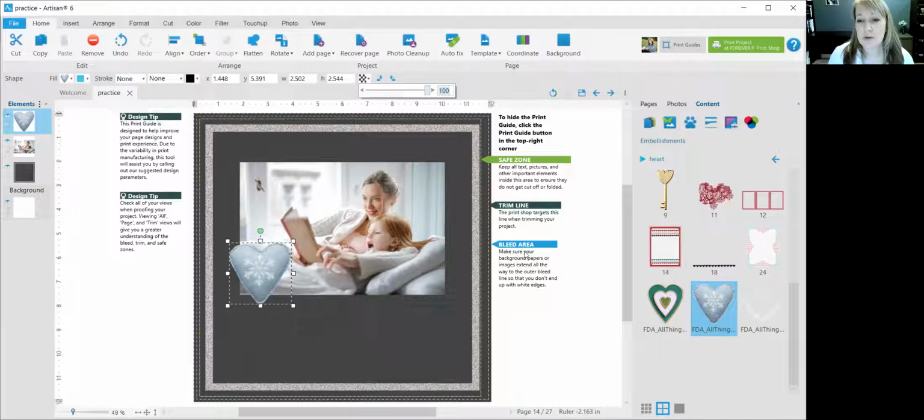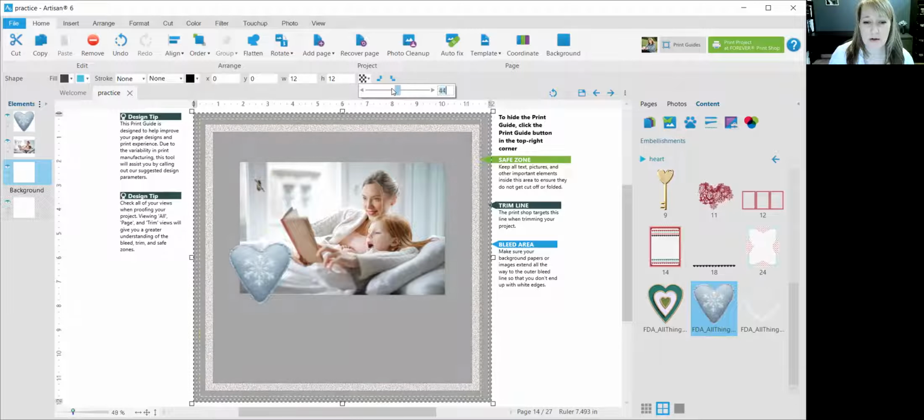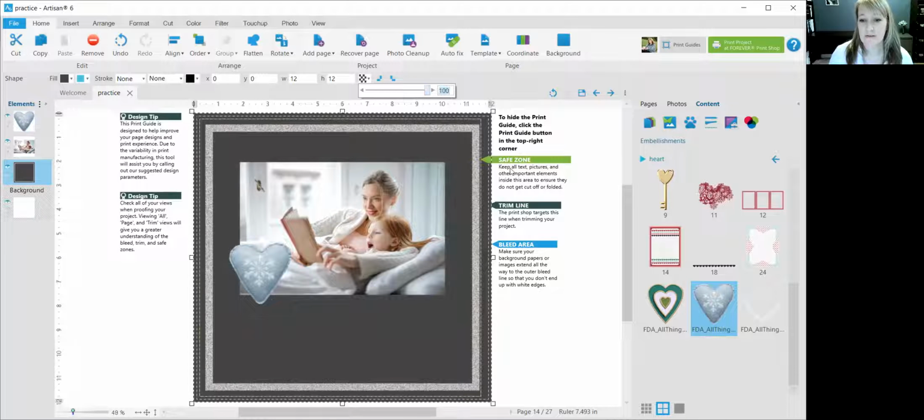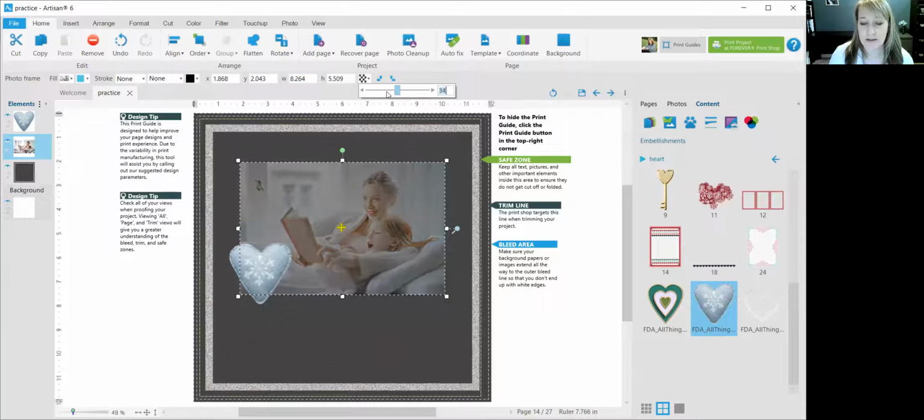Okay, so if I wanted to do that, say with this paper, that's the background, I've now clicked on the paper and I can also change the transparency of the paper. So that's kind of cool. All right, I could do it also if I wanted to the photo. So I've clicked on the photo now. And so my quick access toolbar up here is now all about my photo instead of the other things.